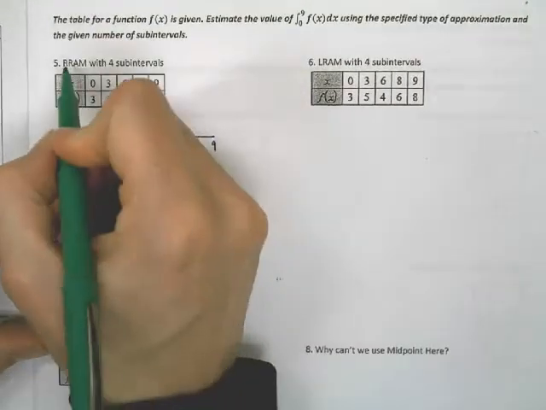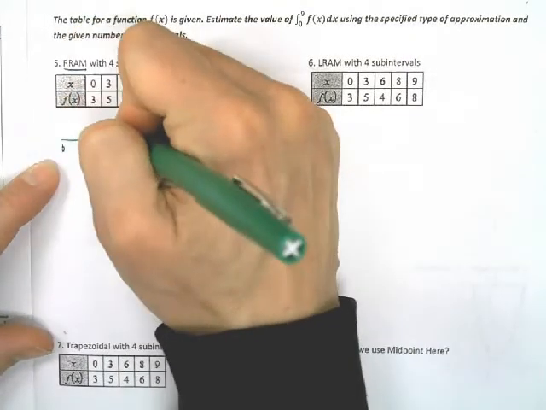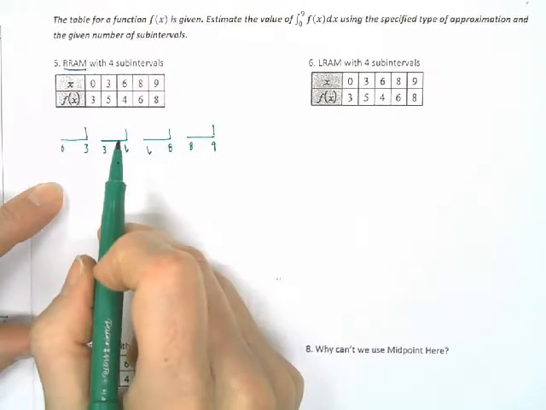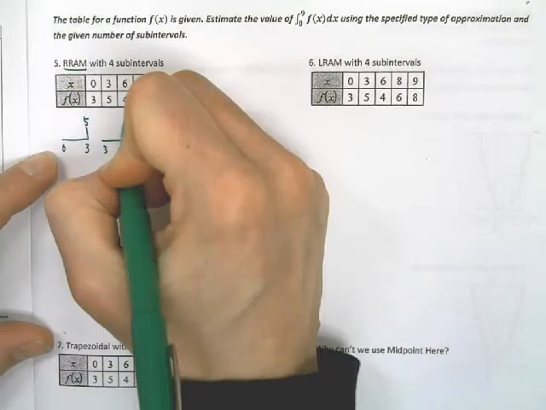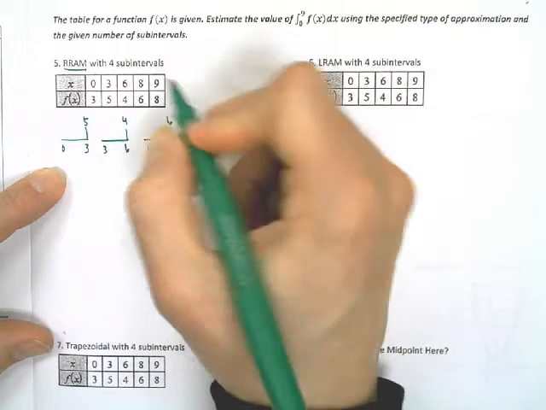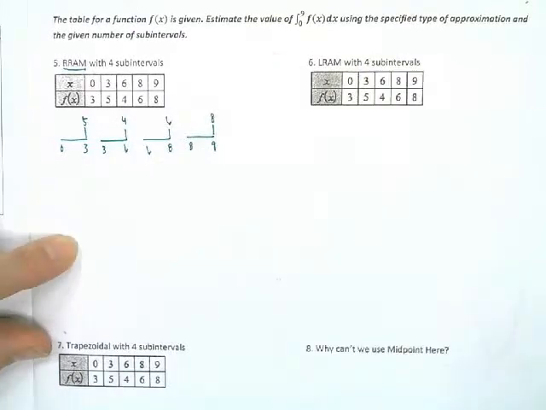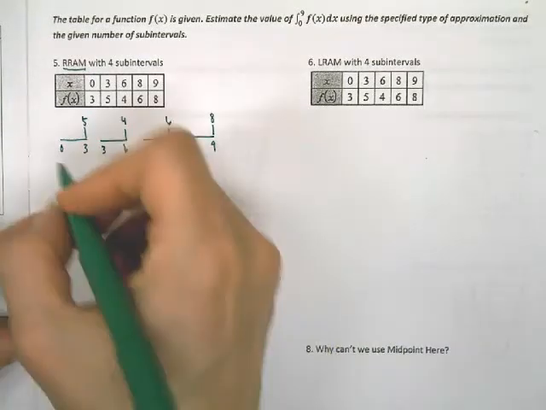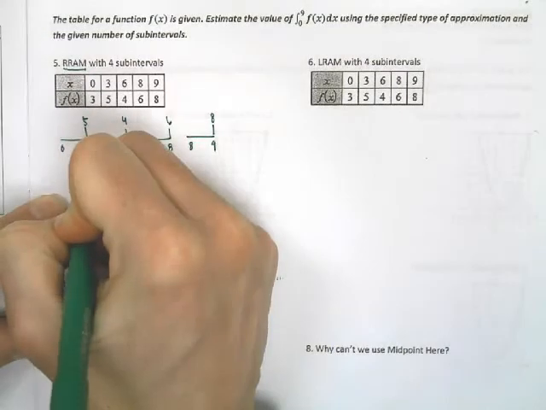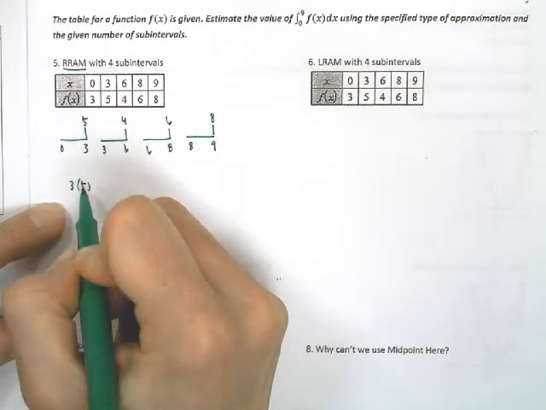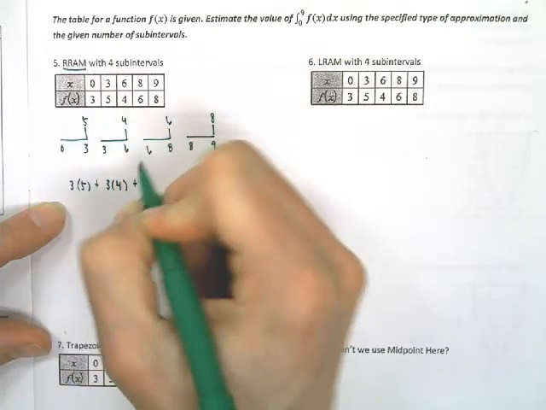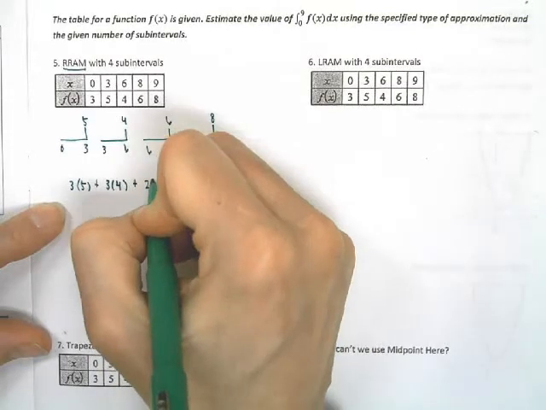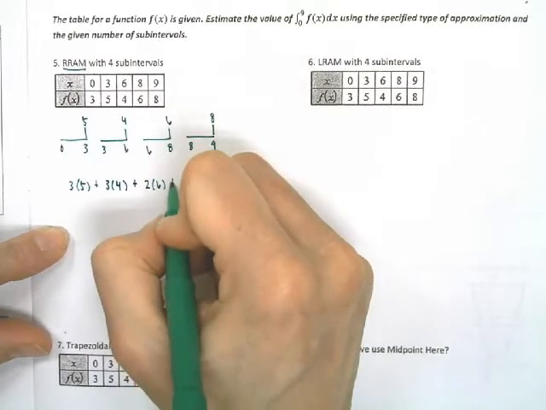So we have to keep that in mind when we do our calculations. Now it says I'm doing a right rectangular approximation. So I'm going to take all my right endpoints, and I'm just going to grab the values from the table. So f of 3 gives me 5. f of 6 is 4, f of 8 is 6, and f of 9 is 8. So now again, I can't pull out a common base, so I have to do the base times height for each rectangle. So I have 3 times 5, plus 3 times 4, plus 2 times 6, and then last, a base of 1 times a height of 8.